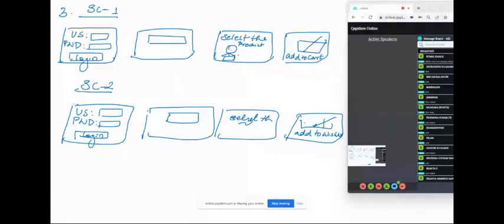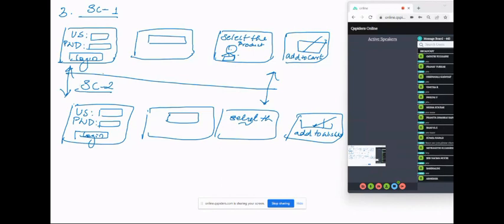So first I have to click on add to cart, and second, I need to add to wish list. Two scenarios are there. Now tell me, guys, if you look at both the scenarios, till here it is a repetition process. Only add to cart and add to wish list are the changes. But you are writing the same XPath expression, same elements again and again. Isn't it? So same repetition of the steps. Yes or no?